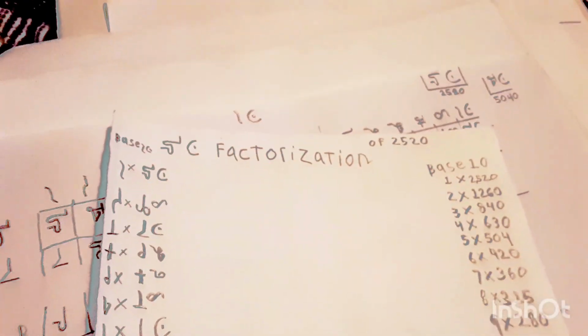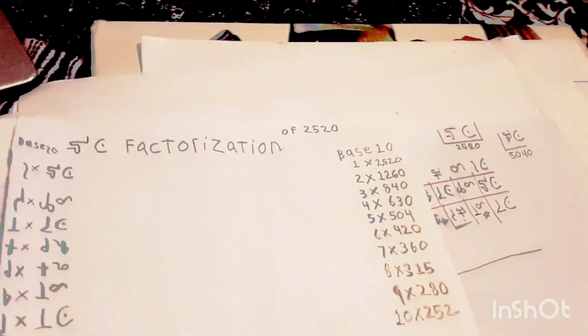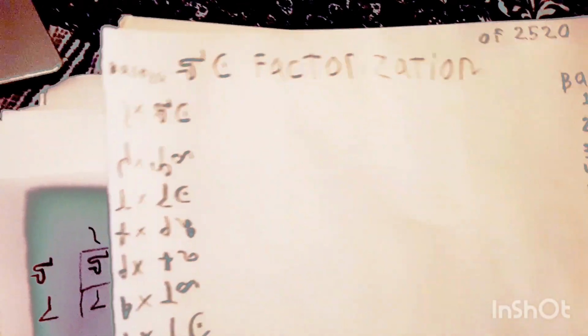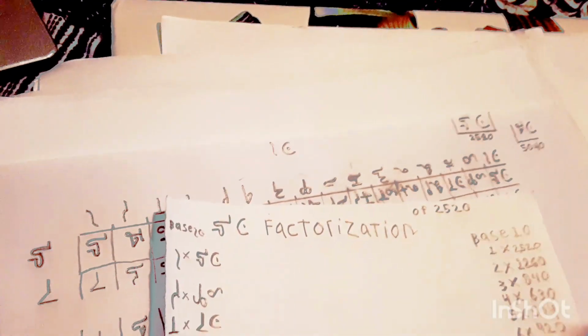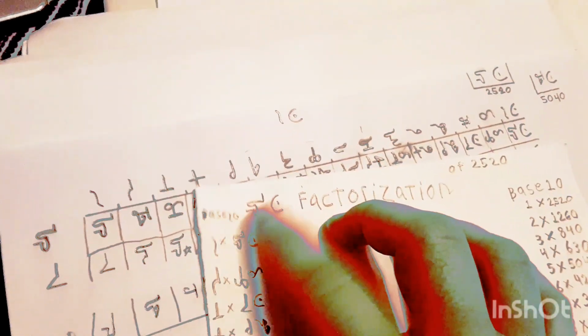What I'm now doing is an advanced process of factorizing the number 2,520 in base 120. The reason why this is such a simple process, despite some complications, is that it basically tells you exactly how many 120s there are. If you know what 120 is, you already know that it has those qualities. This number right here already has some of those qualities, times 21. Do you know what that means?